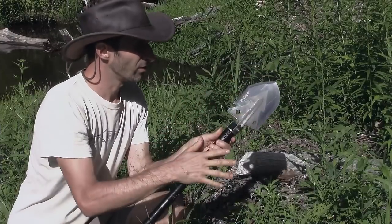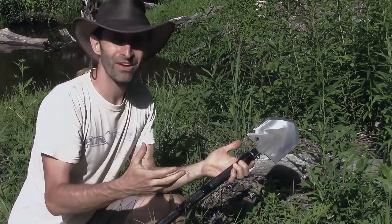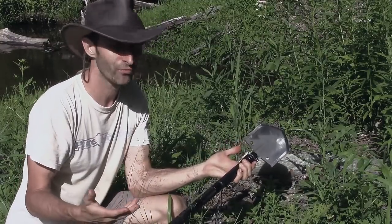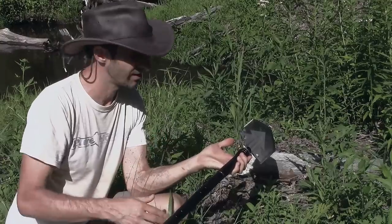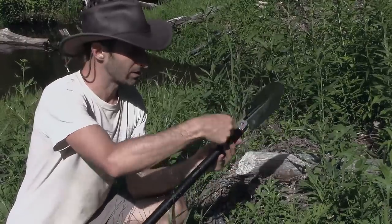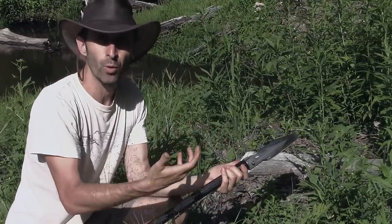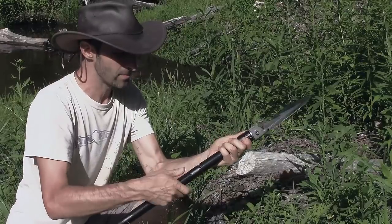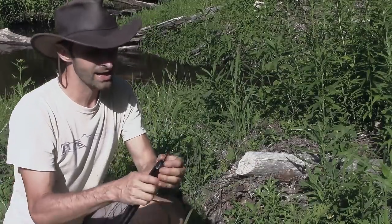So we've given a lot of tests to the shovel part of this — using it as a shovel, using it as a hoe, using it as an axe. The failure points are: as an axe obviously it wasn't happening, I didn't do a particularly difficult test and it was breaking up these joints — that's what I anticipated with the screw joints. In terms of the shovel and hoe, the big weakness is this joint up here where it screws down and keeps loosening itself, and the difficulty in retightening it quickly because you have to hold on to the blade.